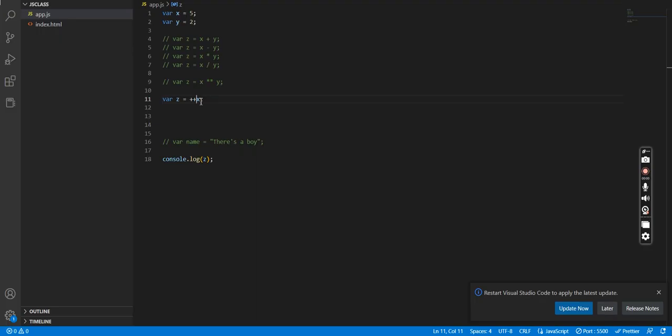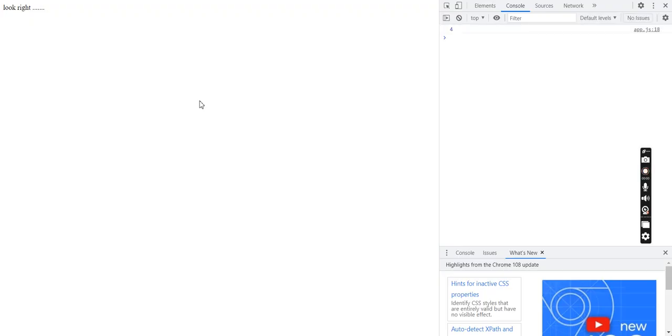Okay, sorry, I was getting the syntax all wrong. You put it before your value, so it increments the value by one, not after. I'm so sorry about that. So x is 5 in this case. If you want to increment it by one, you just put it before your x. If you decrement it using the double minus sign, x will be 4. So that's what the increment and decrement does.